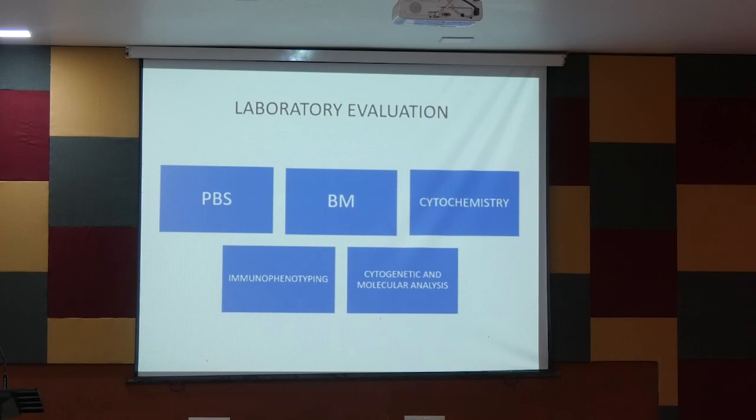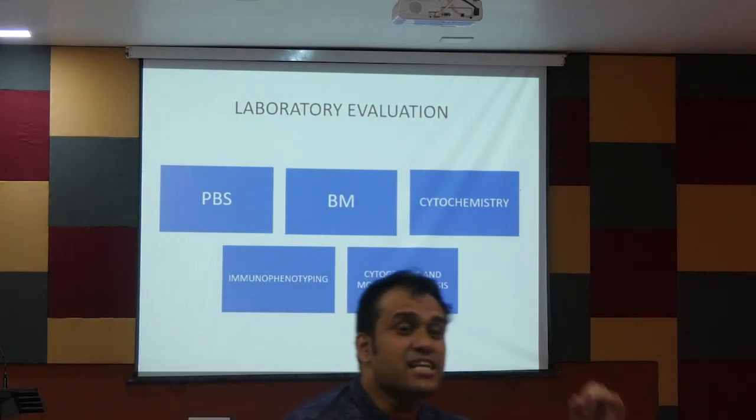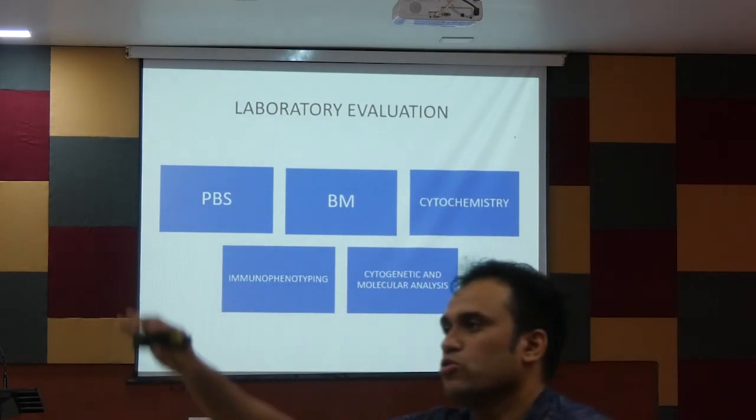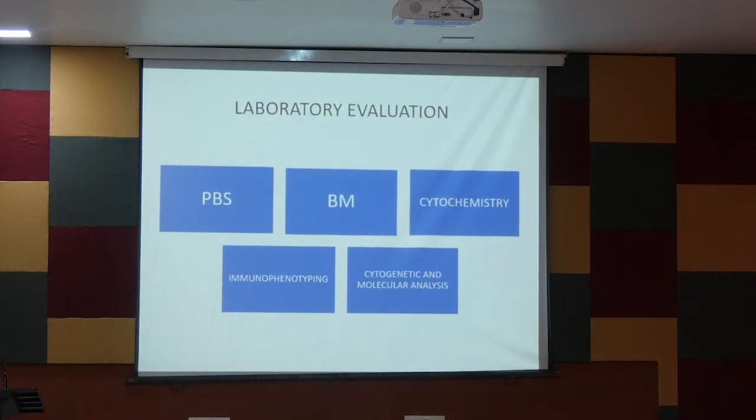Now, let me tell you something. To classify ALL or AML, even cytochemistry is not the recommended method of choice now, but we have to still teach you. The minimum investigation that we have to do to classify ALL or AML or any kind of leukemia starts at least with immunophenotyping. Then it goes higher up. We do peripheral blood smear, we know that this is a case of leukemia, then we do a bone marrow, but that's not enough. Because necessity is the mother of invention.